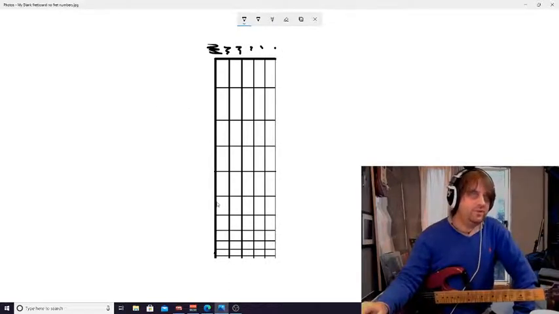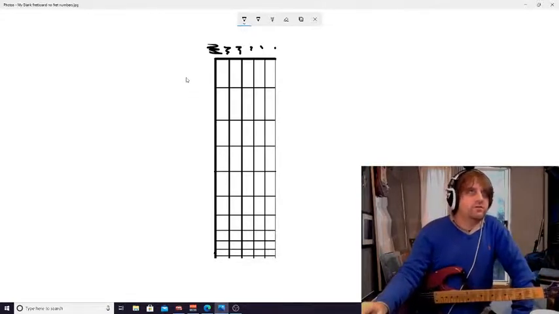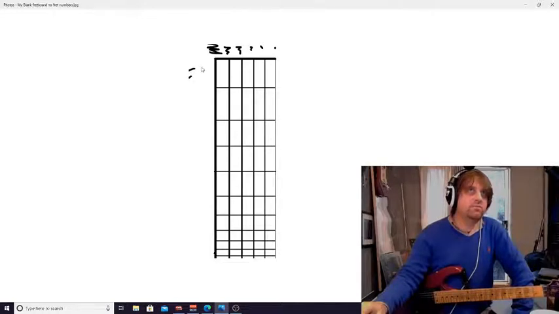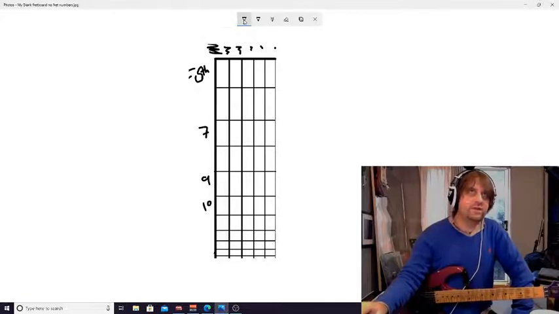Now, if I started this on the 5th fret, which would be 1, 2, 3, 4, 5, we're going to run out of room. So for argument's sake today, let's say this is our 5th fret, this is our 7th fret, this is our 9th fret, and this is our 10th. So I've chopped off this bit of fretboard here.